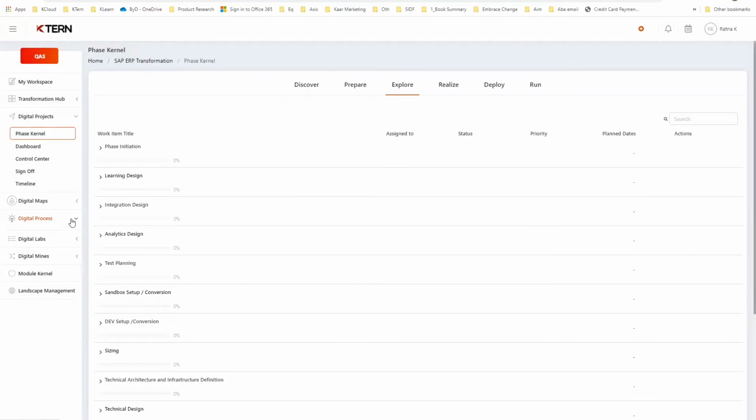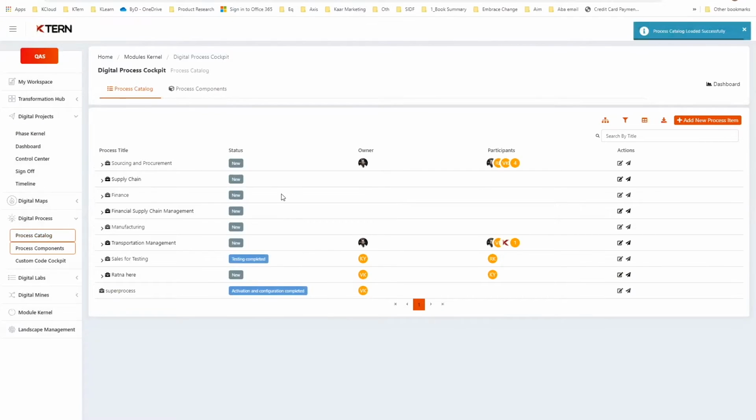What essentially we have done here, which is probably a unique thing in terms of how we drive these projects, is this process catalog. I did mention about having a process map imported when you set up a project.